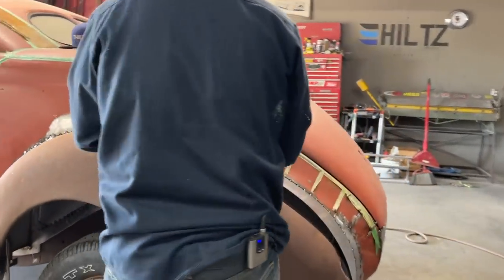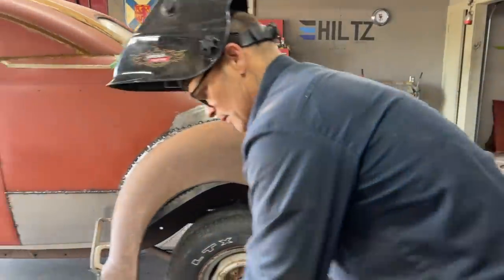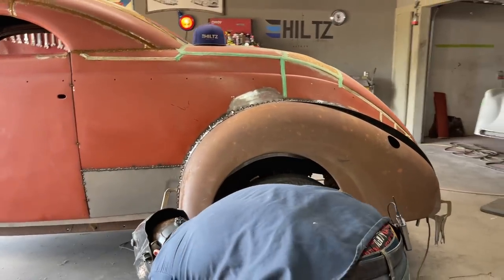Let's just go right here. I'm going to plug that in, see if it works, turn this off. Oh, don't want to do that, then things will be all over the place.